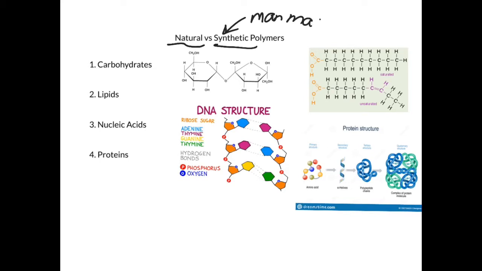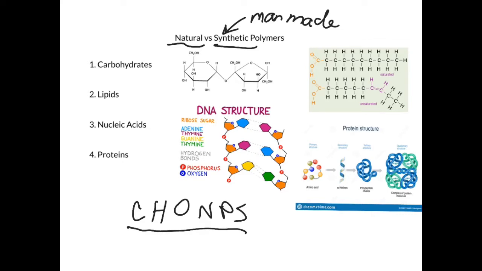Okay, so here are the 4 main types of polymers that you need to know. Next year, all of you guys will be in biology. So these are the 4 polymers that make up all living things. They're made up of 6 different elements that are the keys for life: carbon, hydrogen, oxygen, nitrogen, phosphorus, and sulfur. I always remember CHNOPS. Those are the 6 main elements, and it's just a rearrangement of these 6 elements. Occasionally you add some other things too, but it's mostly those 6 elements, which is crazy to me, that just those 6 ingredients, you get so much variety. I think it's kind of cool.